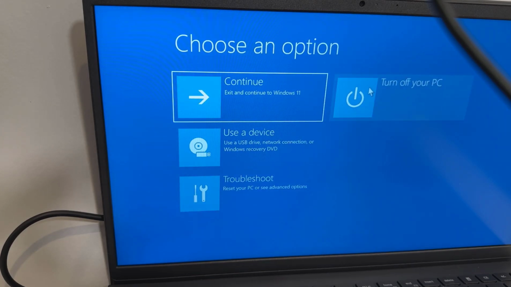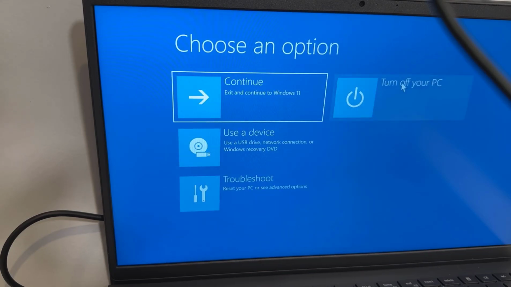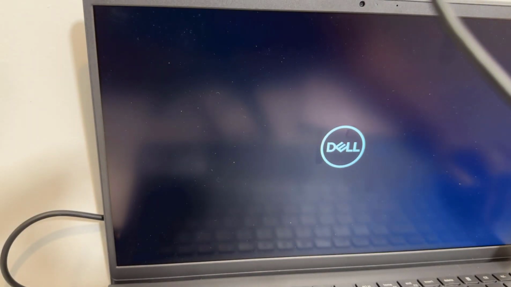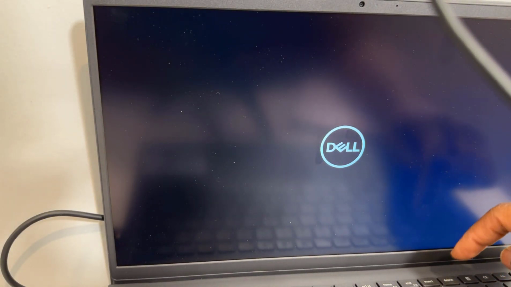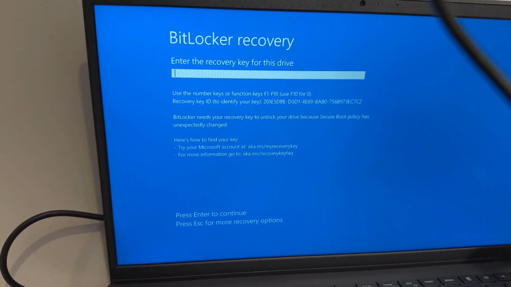So we now have to boot from USB. So we could say you would use a USB drive. So that's what we're going to select now. Here. It didn't see the USB because we just inserted it. So we're going to turn off. We're going to power on. I believe it's F12. We'll have to do it again. So we're going to power off, Control Alt Delete, F12.